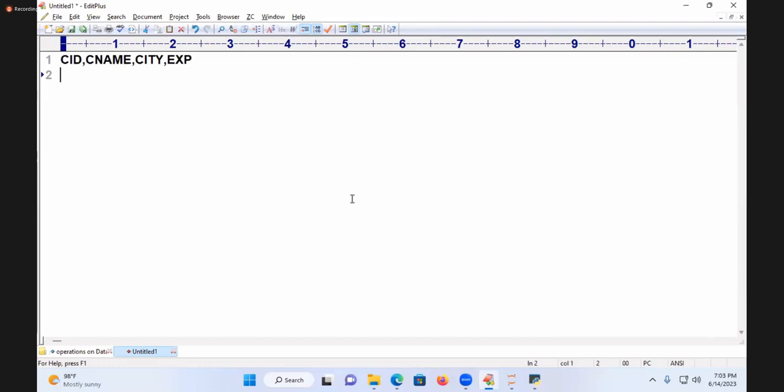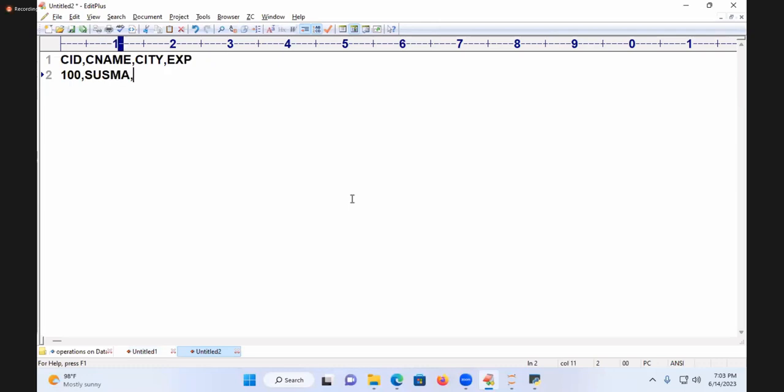I am writing 100, comma, the name of the student, some name, Sushma.